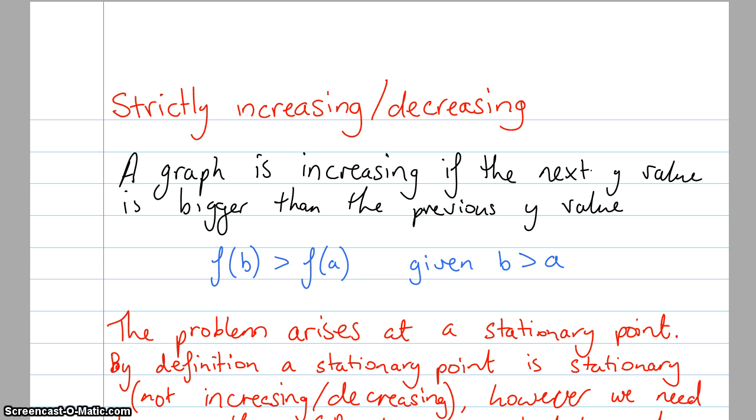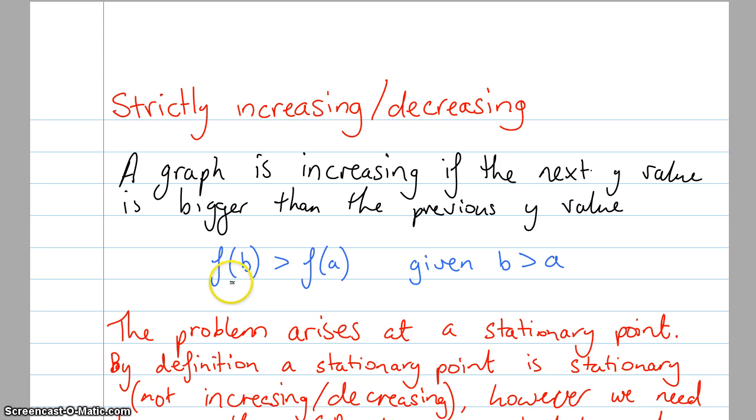So when we talk about an increasing graph or a decreasing graph, what we're really talking about is the following y values compared to the previous y values. So for example, a graph is increasing if the next y value is bigger than the previous y value. Okay, so an increasing graph looks something like this. This y value here is bigger than this y value here. That's essentially what we're trying to say. A decreasing one obviously would be the other way around, where this y value here is bigger than this y value here. Okay, so now we use this formula here to determine if it is actually increasing.